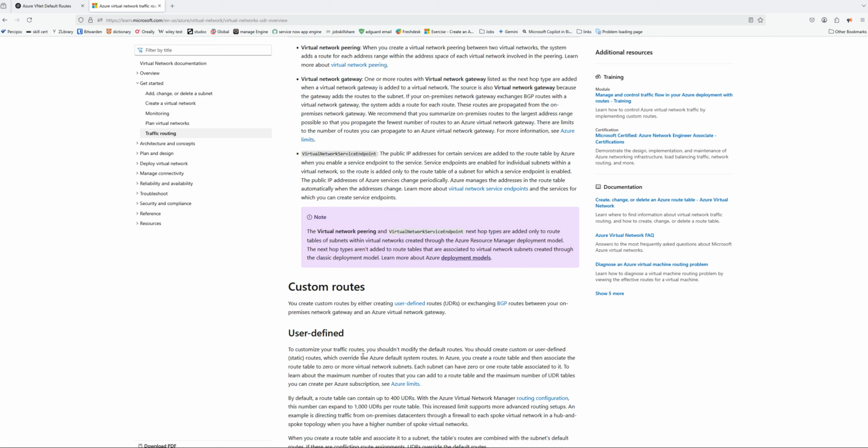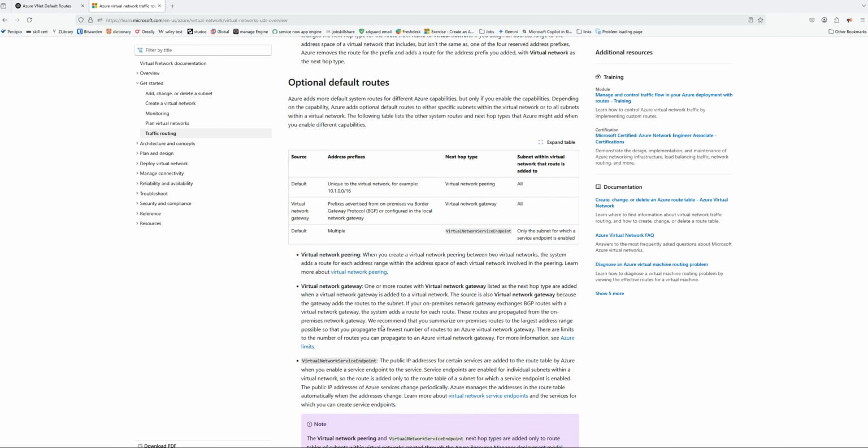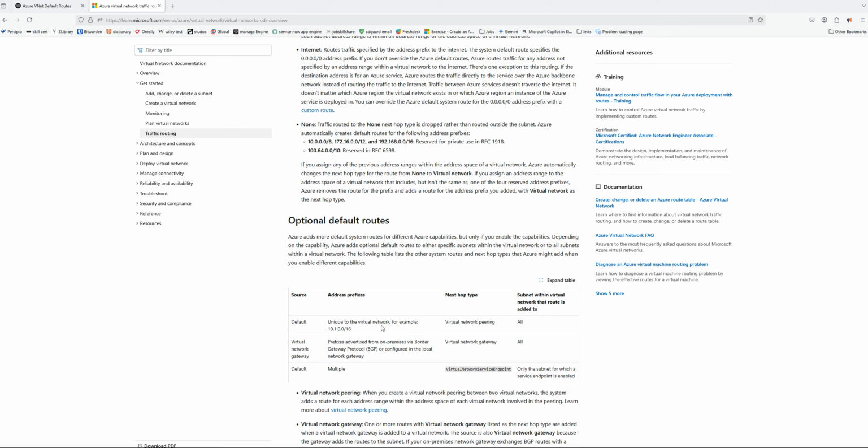Next come the custom routes, right? Custom routes we're going to discuss in a separate video with an NVA, a network virtual appliance. I'm going to put a Linux PC with IP forwarding enabled to show you how we override these default routes. Okay, I think this is it for today's video. In the next video we're going to go into the Azure portal, and I'm going to show you all these routes and how they work, right?